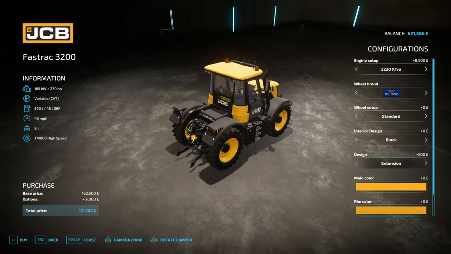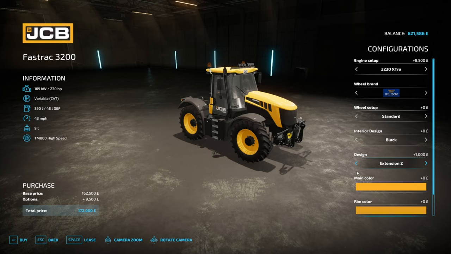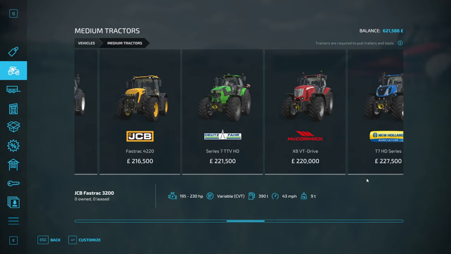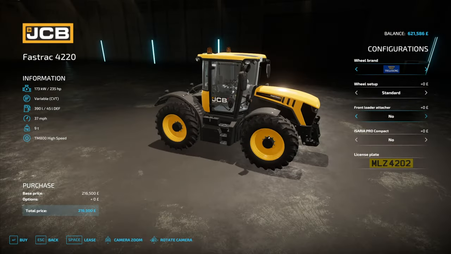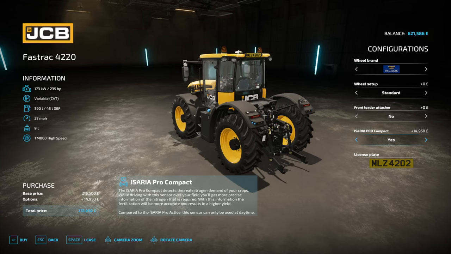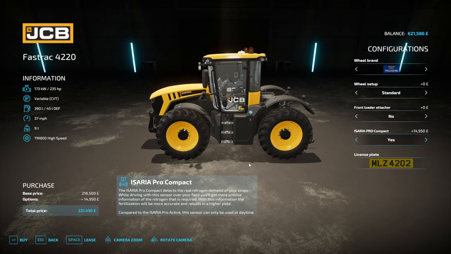Oh, is it just the beacons on the top? Yeah. So I don't know. I do like this. It's a lot cheaper than the other one. Is there anything else that might look good? I mean, I do really want a Fasttrac. Front loader, we don't need that on it. And the Asaria Pro, which would come in handy because we are doing precision farming, as I have said. So 231,000 or 170.